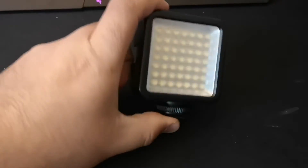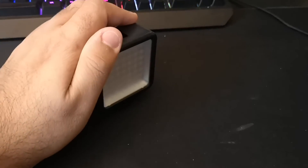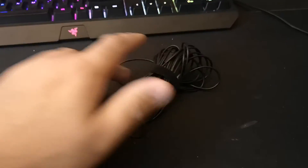A couple of miscellaneous things I also use: one would be this small LED light to mount on top of the SL2 or a tripod — this is also by Lanzi I believe, and the light on it is pretty bright. Another thing I recently picked up that's been really helpful for recording, especially for the audio, is a lav mic.